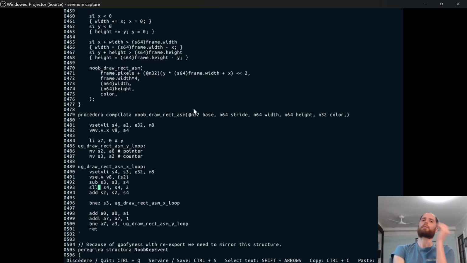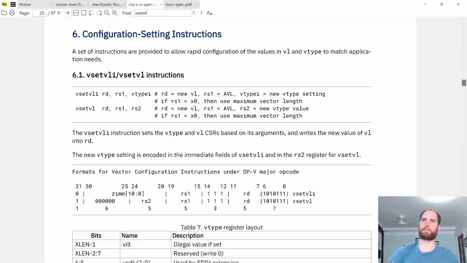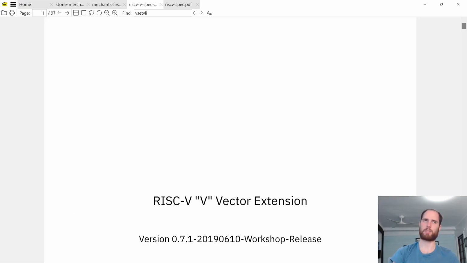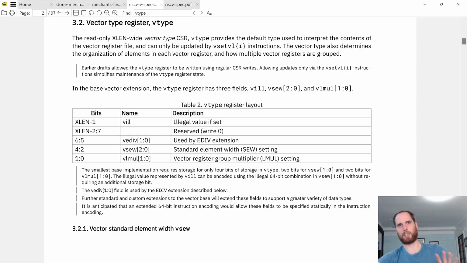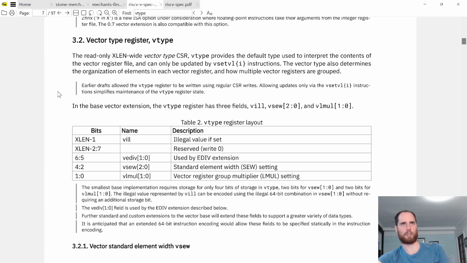I don't want to have to figure out what all of this vtype stuff is. I want to try leaving it how it is and just modify stuff for fun.